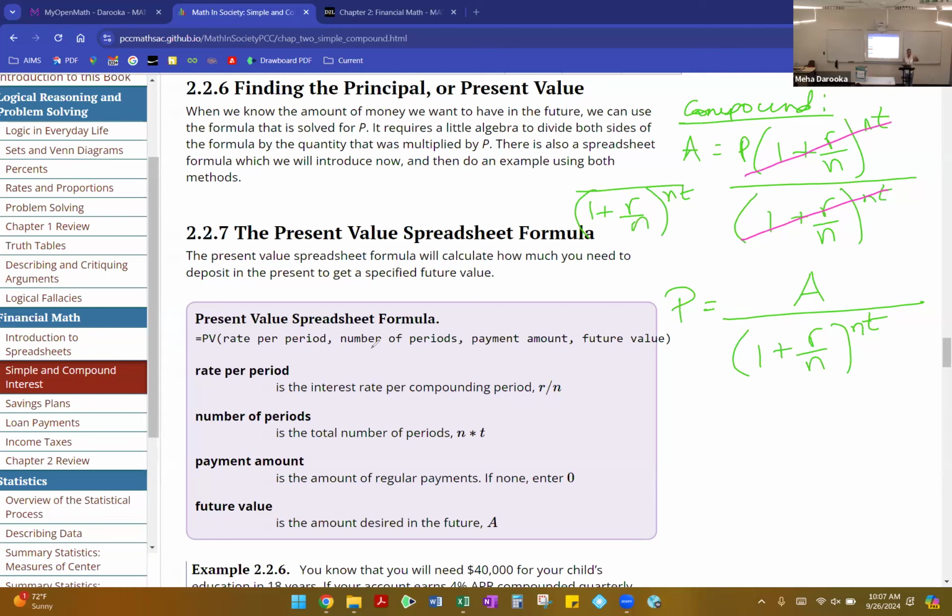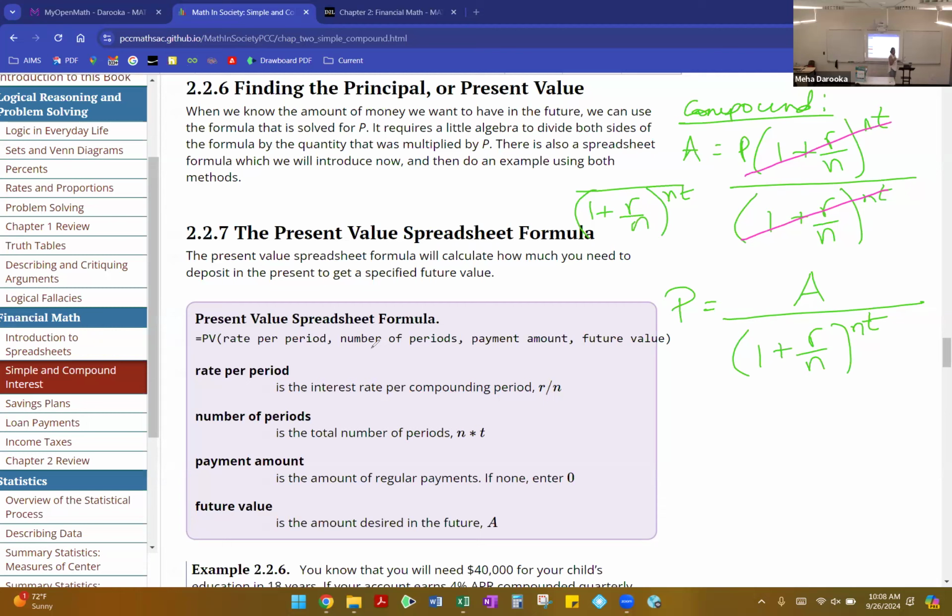Now, just to remind you about the payment amount: it would be if you were going to make regular payments into your account. So if you started out with, I'll just use $3,000 from our previous example, but then you say, every month I can add $200 to keep that account growing. If you're taking this investment account for, what did I say, 3 or 4 years, then you have to make that $200 every month, or whatever your compounding period might be. You have to be able to make that payment regularly, and that may not be an option for everyone.